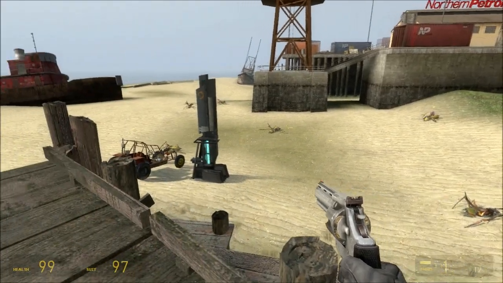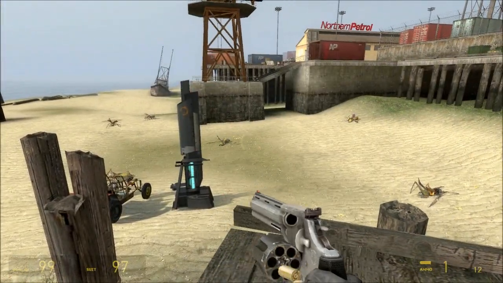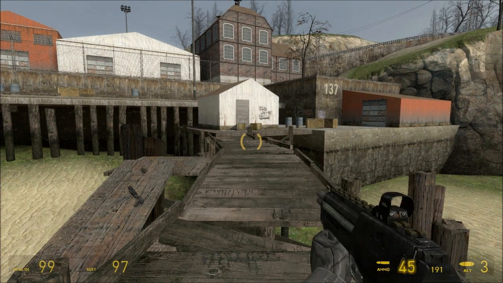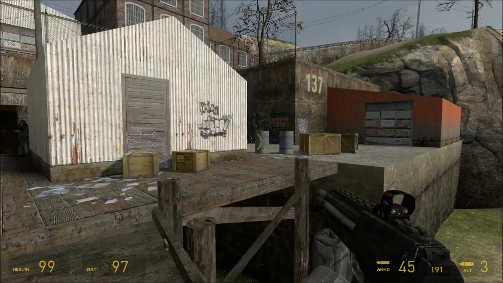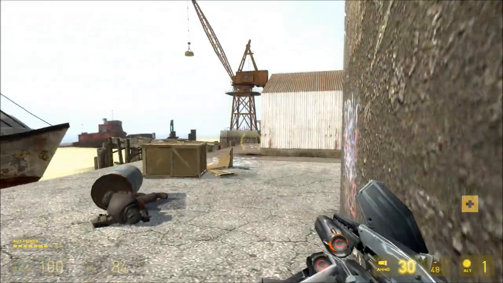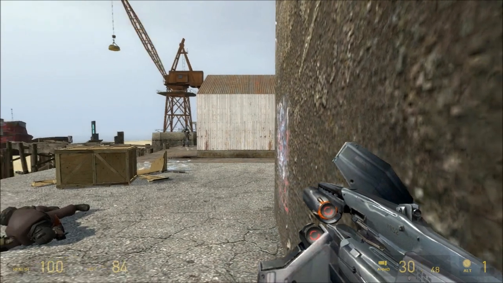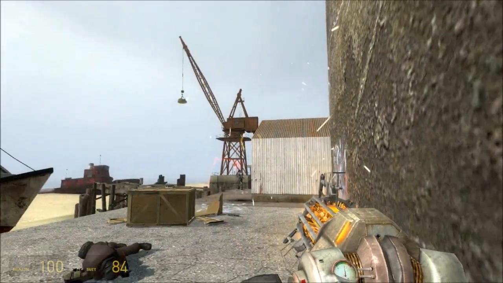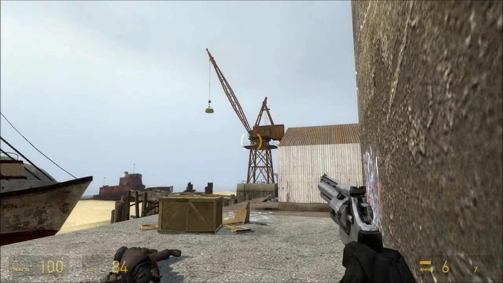So as long as you are not touching the sand anymore, no more antlions will show up, so we'll just take care of them from here. And then, we're going to want to use an SMG grenade on the right side of the white shed. And then run for this corner right here and wait for one more Combine soldier to come for you. There we go. That will unlock the achievement.